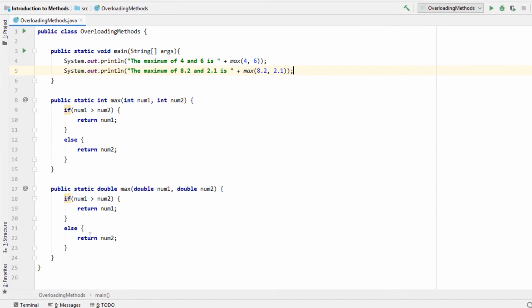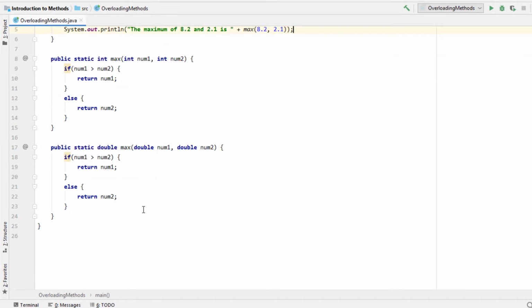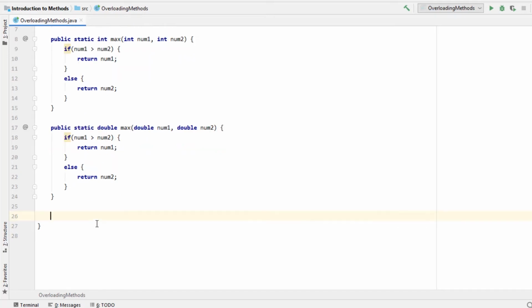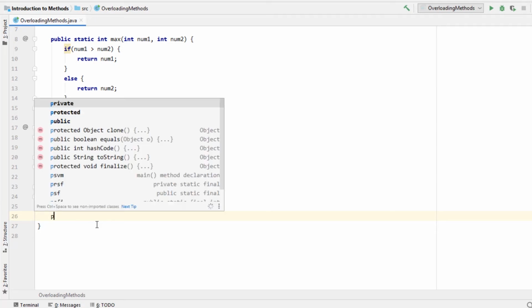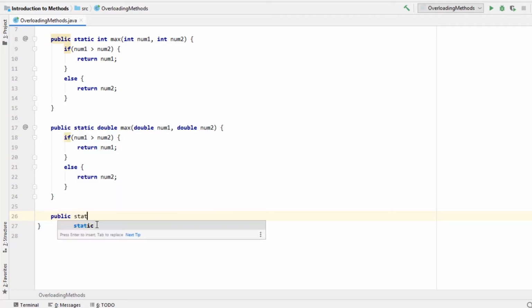We can add more overloaded methods. So for example, let's add one for the square of max. So our first square method, public static int square, and the parameters int num1 and int num2.